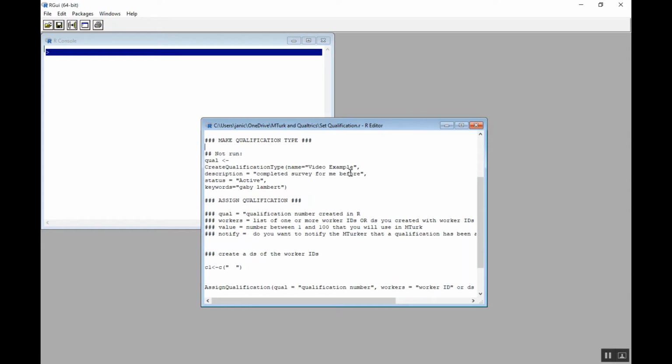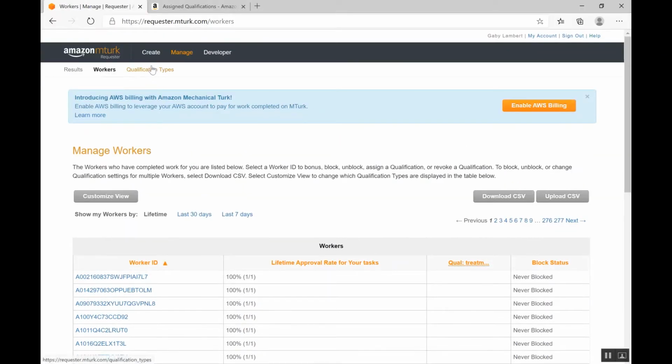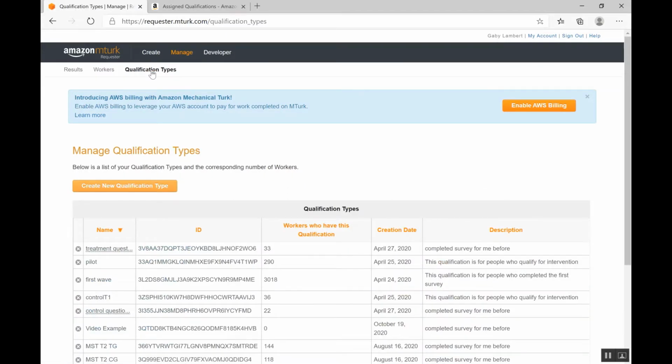You're going to give it a name. And why you might want a qualification could be maybe you've collected data and you thought you only needed to collect 500. But after you cleaned that 500, you found out that you were short of maybe the 100 that you needed for your study.